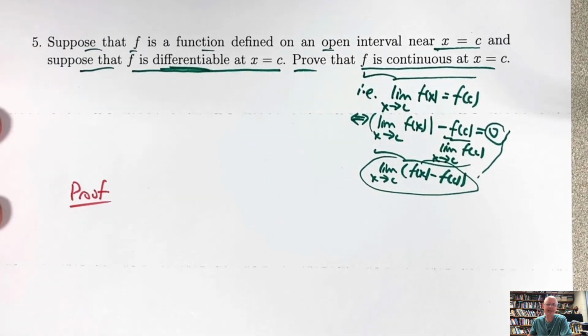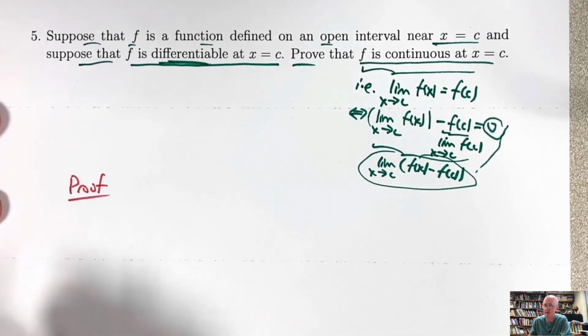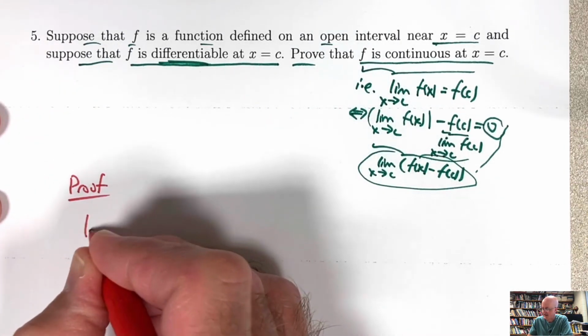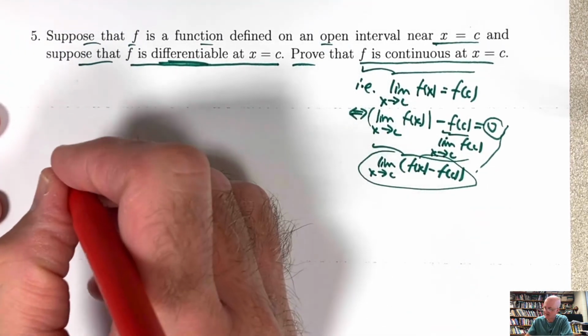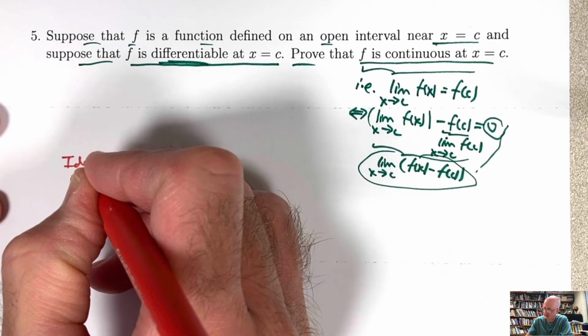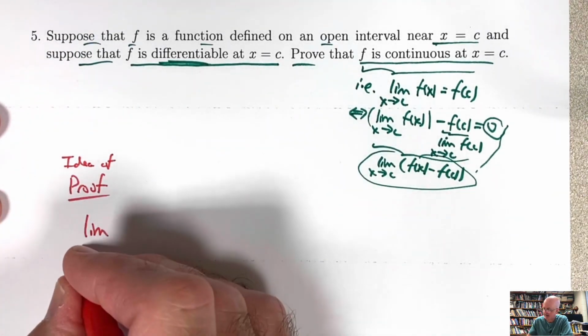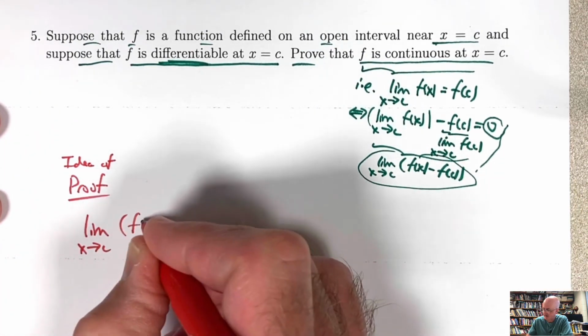It probably takes some scratch work, some trial and error to really figure out this proof from scratch, and I don't want to make this video go too long, so I'm not going to do that scratch work. But here's the key thing. Technically speaking, a proof should be written in sentences. I'm not going to write sentences, so I'm just going to call this the idea of the proof. But you could certainly, based on what I say, fill in sentences. I'm essentially just going to do a calculation. I'm going to calculate this limit.